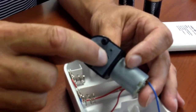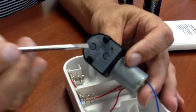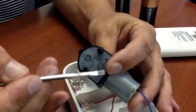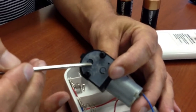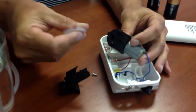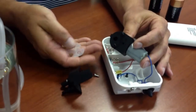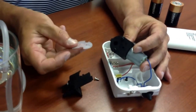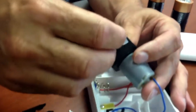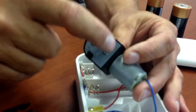These are little flapper valves. These little valves basically will open and close on their own accord with the pump, allowing air in or out, and vice versa on the other side. It's very simple to remove this. I recommend a light detergent, a little bit of soap and water, dry it completely, don't damage it, don't tear it, don't rip it. There's a little pin there. That pin is there to help you locate exactly where that needs to go back on.